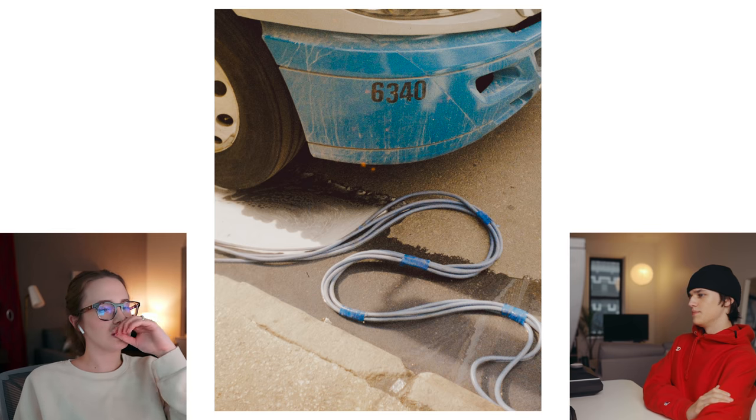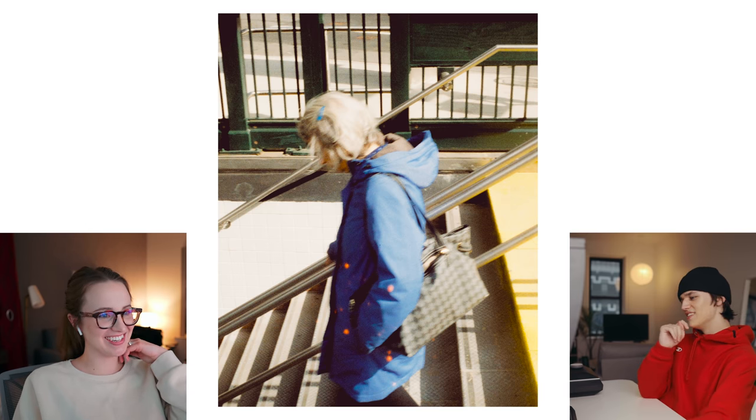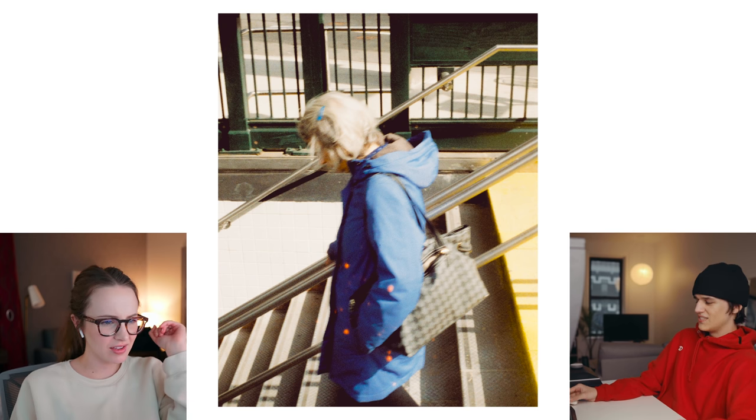I feel like I like the vertical one better. I think so too, yeah. Oh, you got her too! Yeah. Number 12! Right. That's the same girl that I took a picture of. What are the speckles of light? I don't know, I feel like that's bad film chemistry. This is some fire exposure.